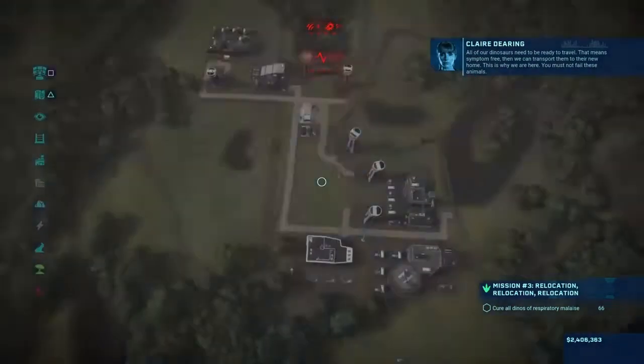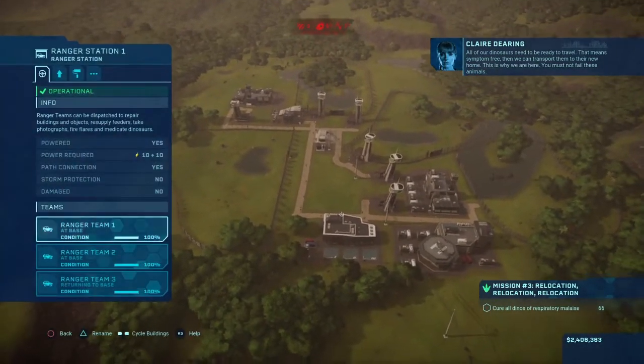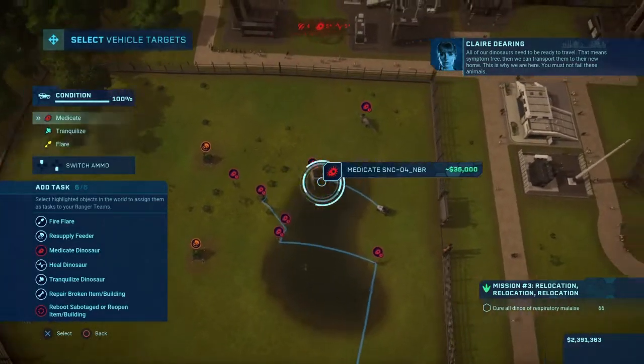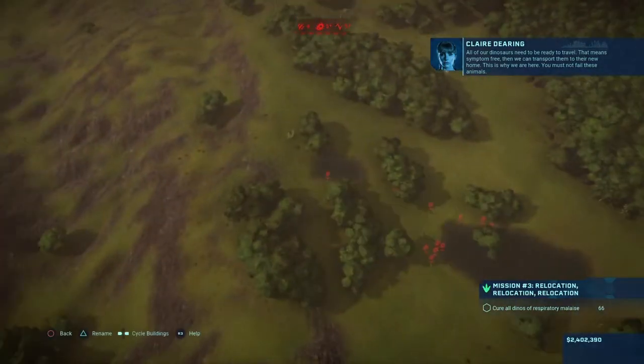All of our dinosaurs oh god, need volcanoes, to oh my god, it's going insane. Symptom free. Then, we can transport them to their new home. This is why we are here. We must not fail these animals.